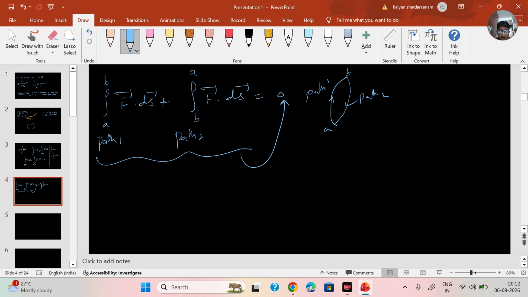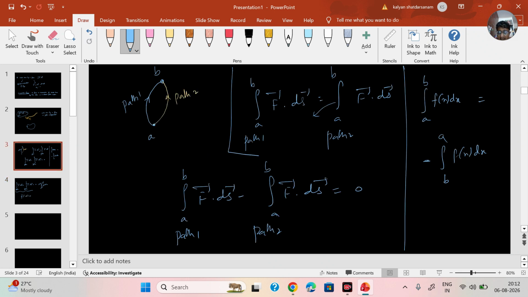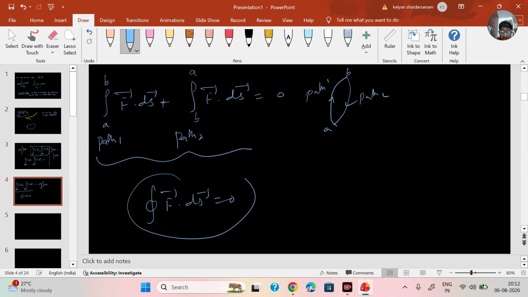That means work done in a closed path, the integral of F dot ds, is coming out to be 0. So if I accept path independence, from that I am able to prove that work done in a closed path is 0. Both these are interdependent statements. So a force is conservative if work done by it is path independent, one statement, or the force is conservative if work done by it in a closed path is 0.